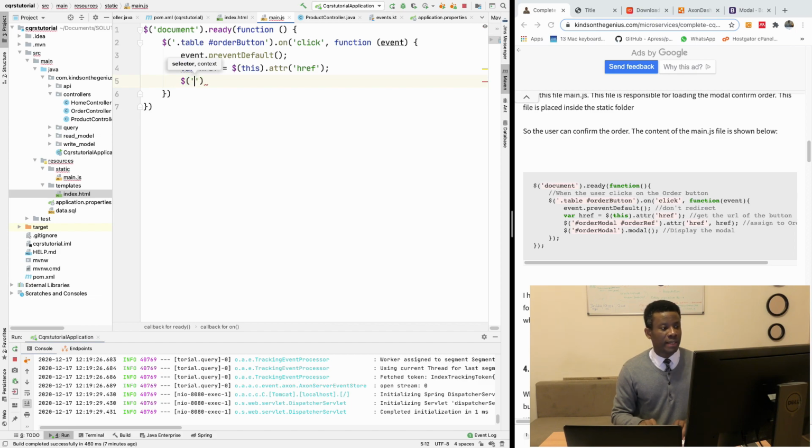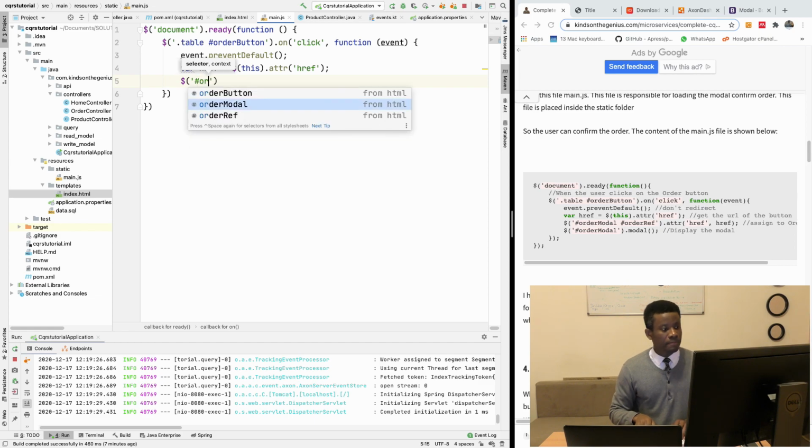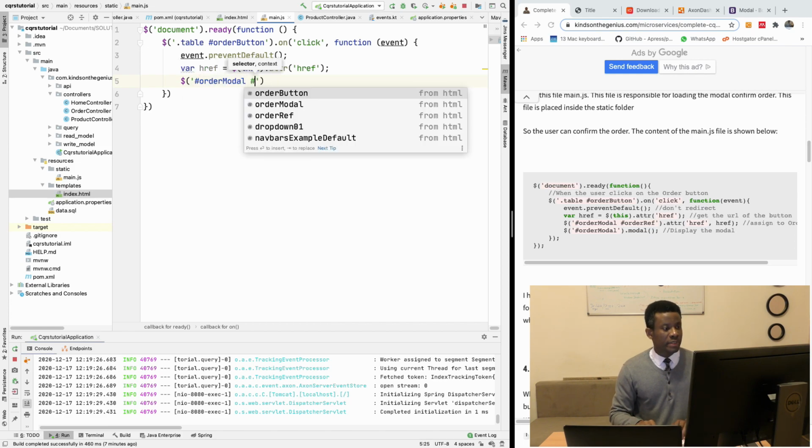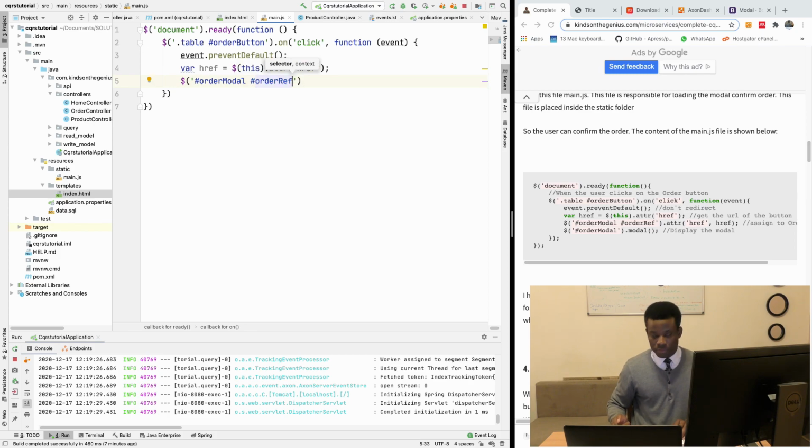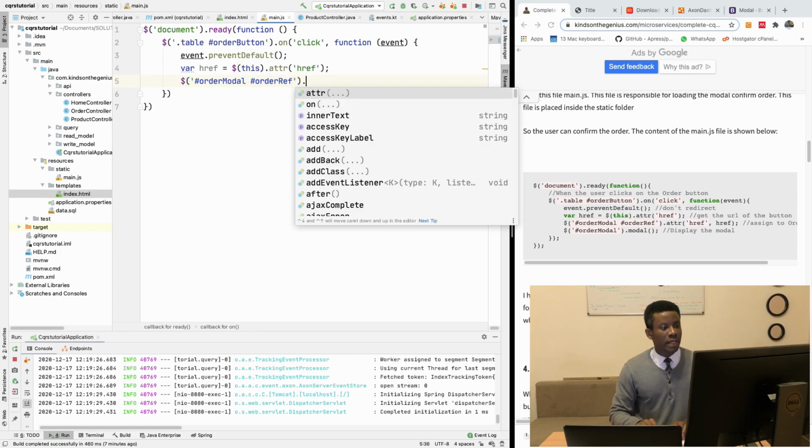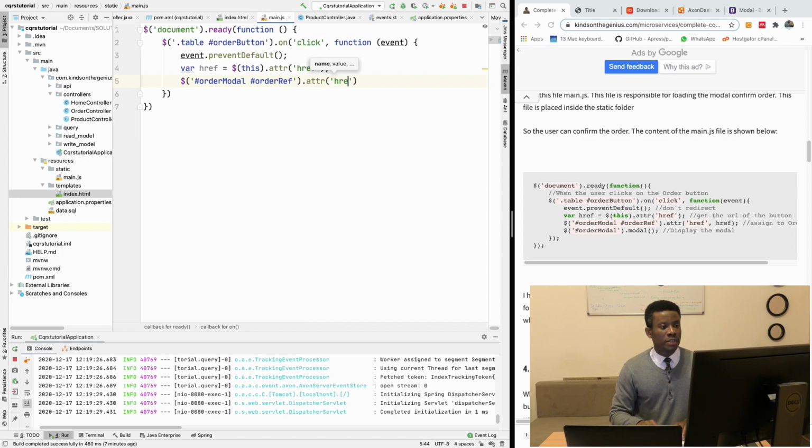I'm going to use the other selector, order model, yes, the button in the order ref, which is the button in the modal. Set the attribute href, and we've assigned.